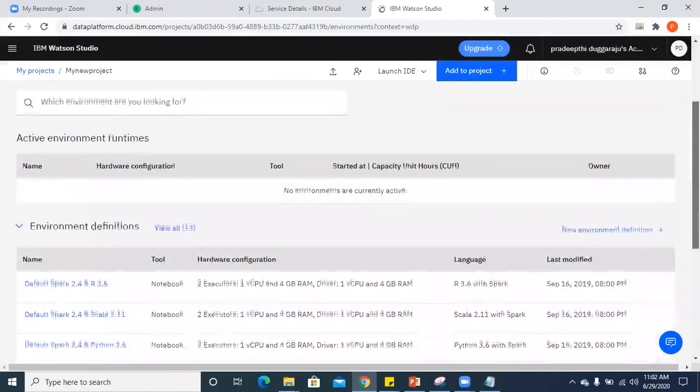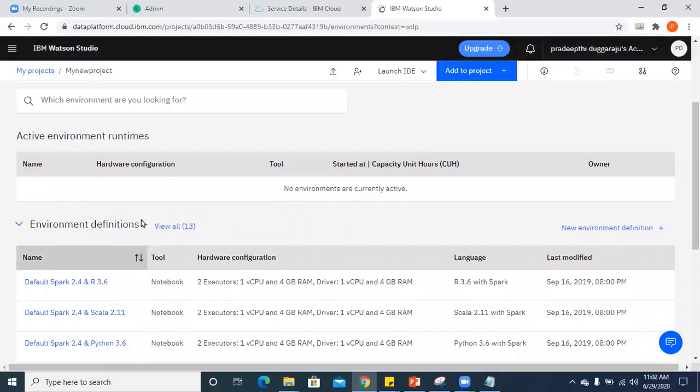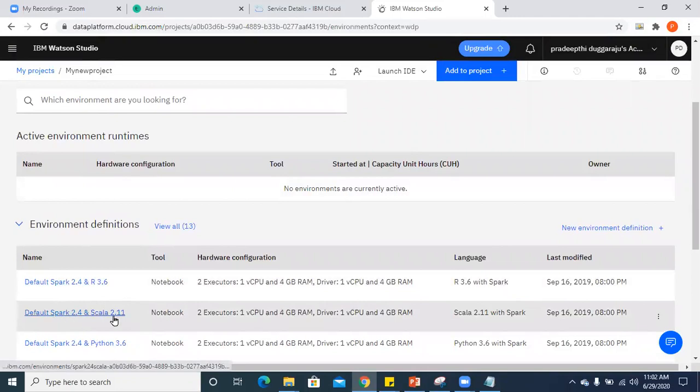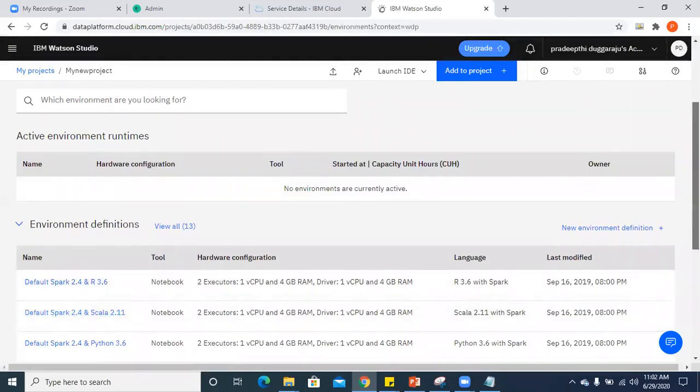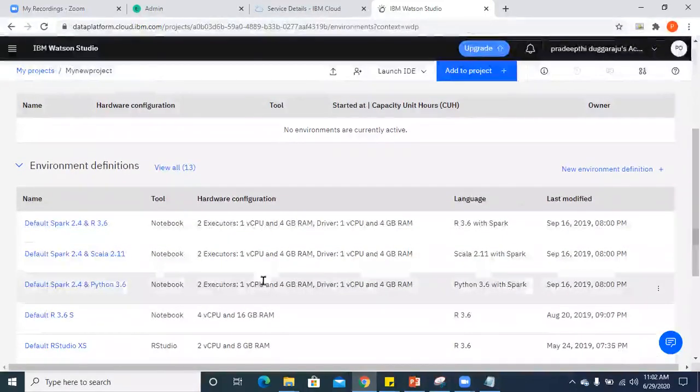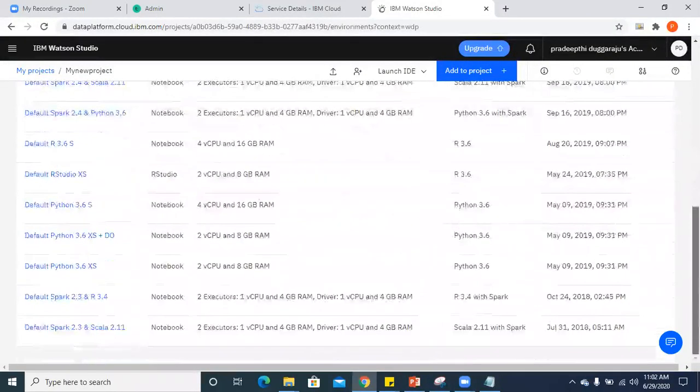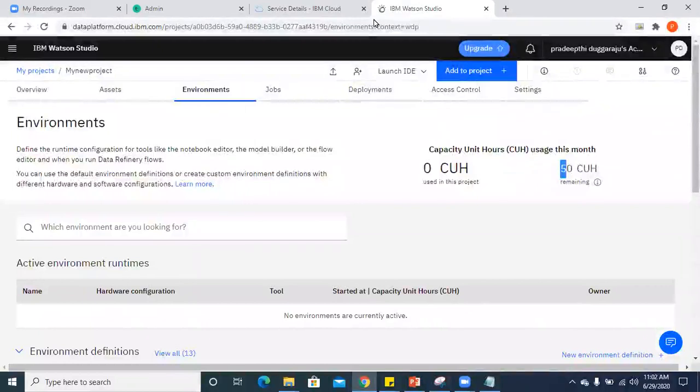Okay. And you have different kinds of environments. You can use default Spark, you can use 2.4, you can use Notebook or R Studio, anything like this. So whenever your model is building, that environment will be shown over here.